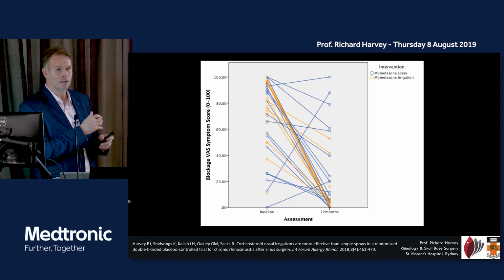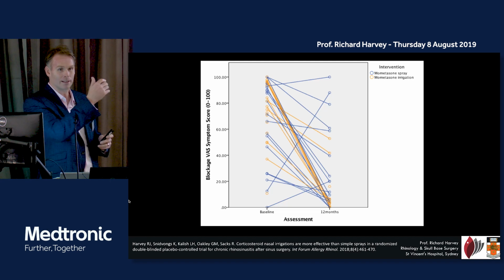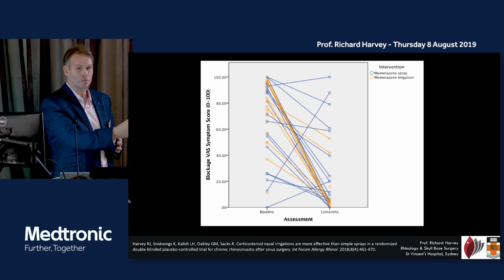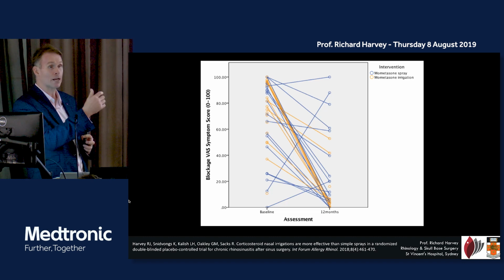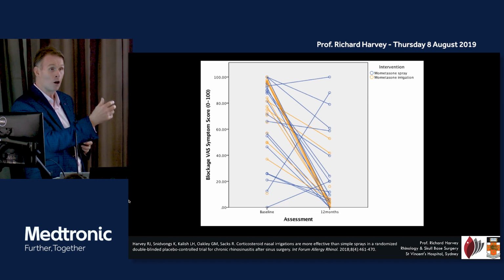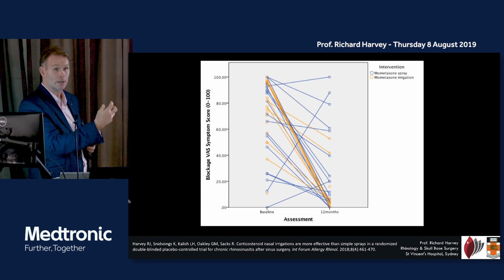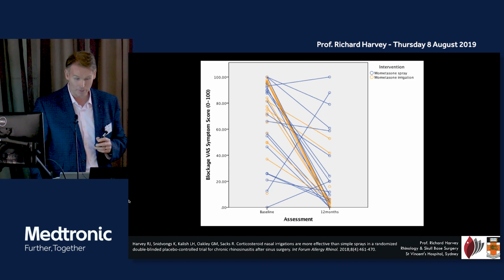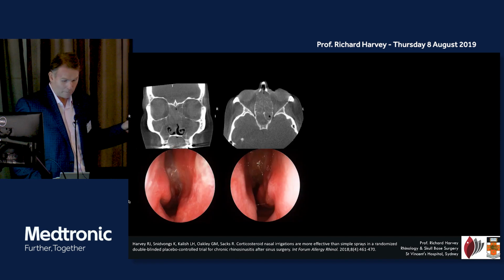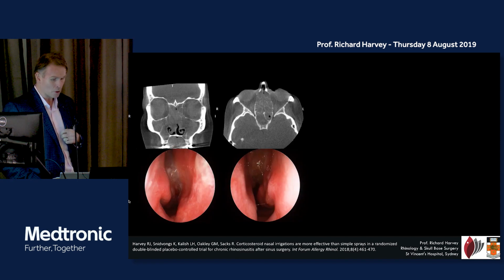I would have loved to have run this study for 2 years and 3 years, if I had the will and the money. But I think what you would have seen is that more and more patients left on a local treatment such as a simple spray would essentially fail over time, because they're just not delivering anti-inflammatory therapy. Now, it's very important. This is one of our patients from the trials. This is what we end up doing. We create a simple cavity for them.